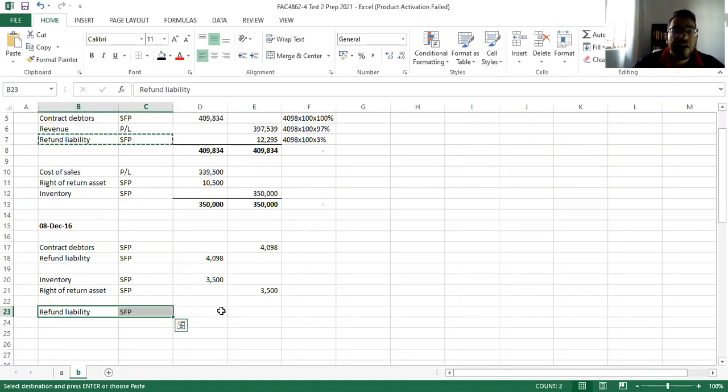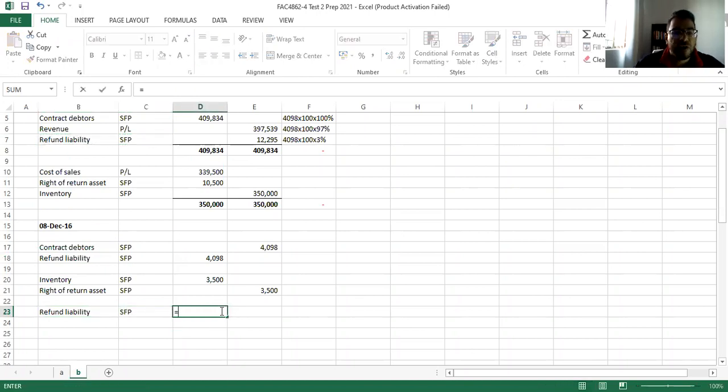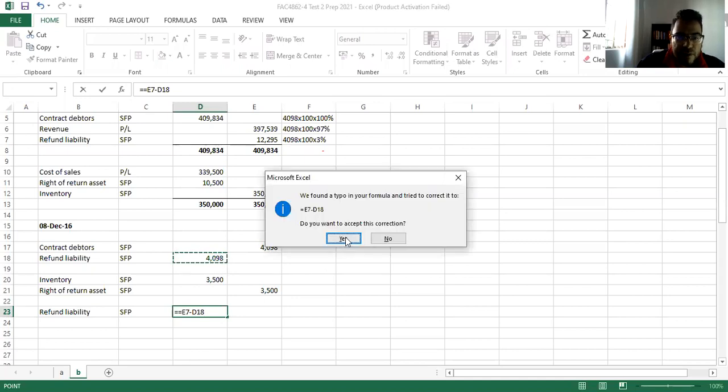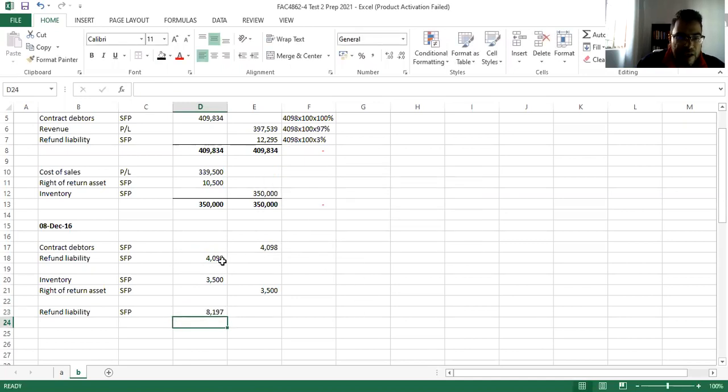Liabilities decrease on the debit side. So what are we going to debit it by? Remember, with the difference, basically, this represents 3, but 1 person returned already, so there's only 2 left. So what we're going to do is basically that minus that. So if we add up, the refund liability is now at 0.